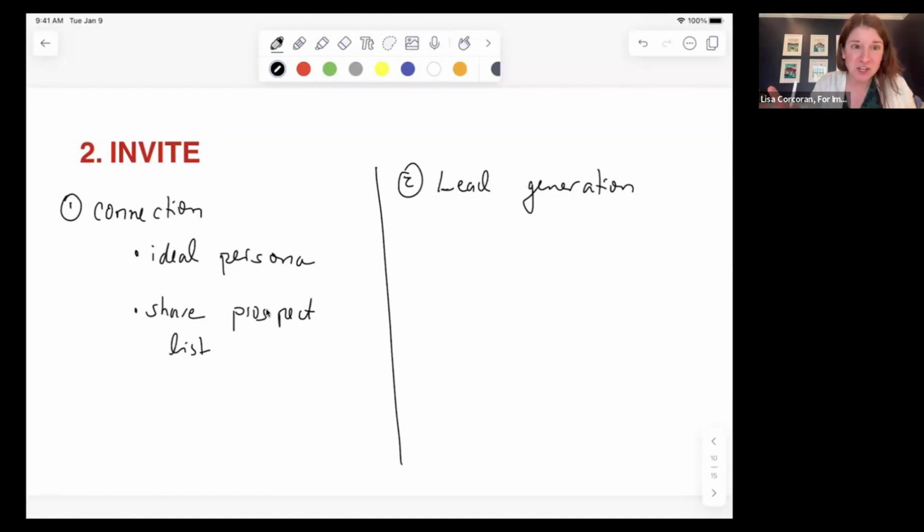Now, we could do a whole session on lead generation, so I'm not going to go into too much detail here, but I will just share a couple of ideas real quick. And I'll have time at the end of this session that I'll open for Q&A, both about this session and even about fundraising in general, because I know there's always a vacuum of information when it comes to fundraising. So generate leads. Let's say we have a board member, they've never done fundraising, but they want to help. There's no secret, I'm sorry to say, we do a lot of internet searching. Who's funding similar orgs? You guys know all of this, I'm sure. Look at who's funding similar orgs.